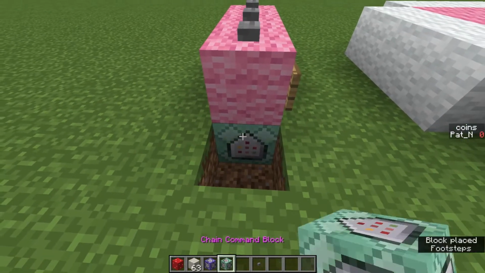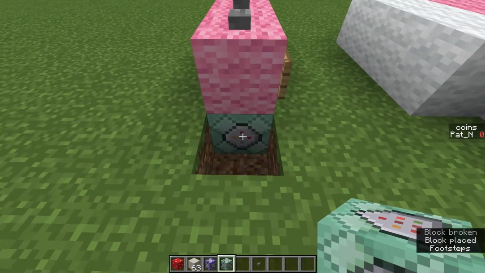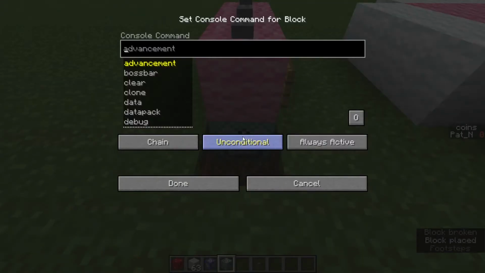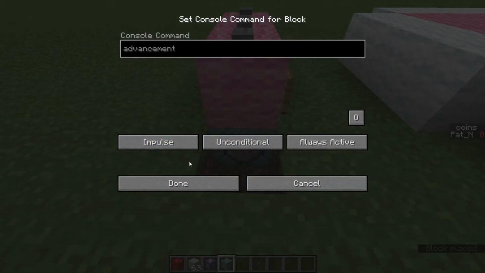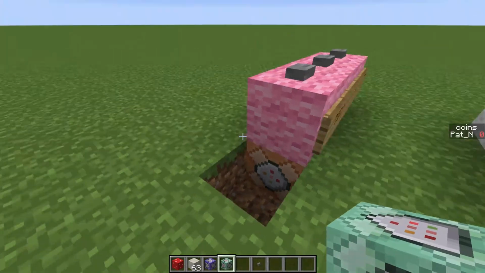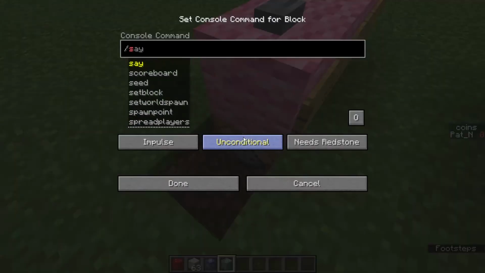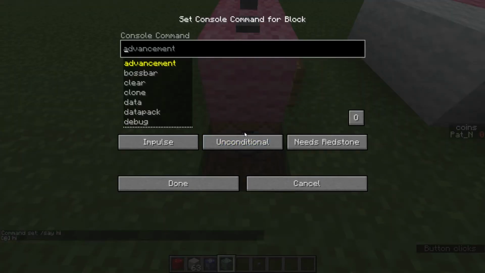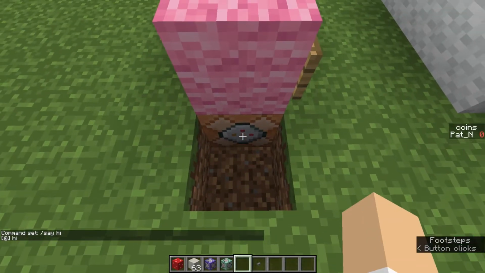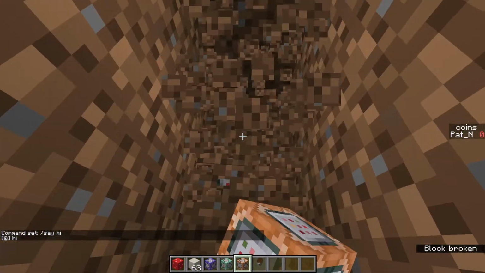Let's just place this right now. Orientation. I wish you could place it an easier way to place a different orientation, because at some point we're going to need to change this. So let's change this to impulse, and it needs redstone. So if I just do /say hi, let me just make sure, and it says hi. Okay, so what we need to do is test for someone having 5 coins or not, right? So how we will do that is by, you know what? I actually need multiple command blocks on this. So let's just do this.